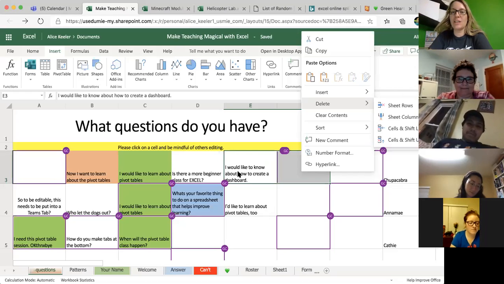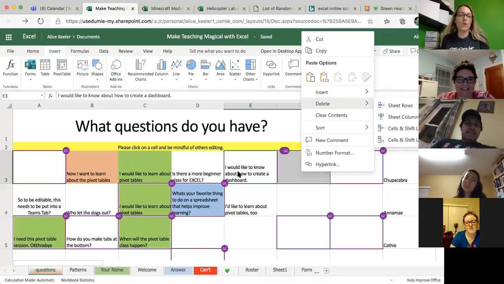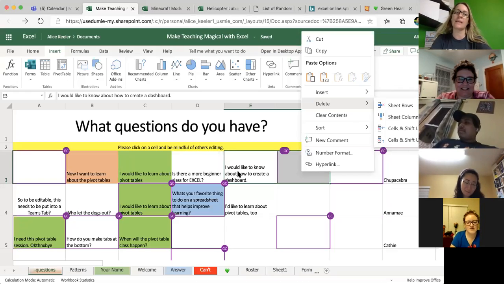Anyone else have any questions? When are we doing pivot tables? I'll figure that out. I gotta put some time into gathering a good data set that's not stupid. Because if we do stock market data or things that aren't teaching, you're like, I don't get that. But as soon as I put up a quiz and show you how you can take a quiz and put a pivot table on it and it summarizes all the answers at once, you're like, how have I lived my whole life without this? It's amazing. So I just need a little time to put the right data set together. I can't do it on the fly.